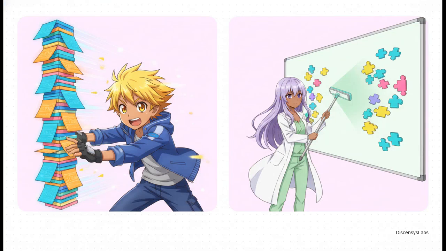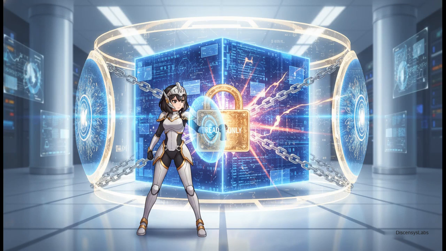Now, let's contrast the two busiest floors in this building, the stack and the heap. This is a perfect example of how memory balances speed and flexibility. The stack is incredibly fast and completely automatic, using a last-in, first-out system. But it has a strictly limited size, which is exactly why you might have heard the dreaded term stack overflow. The heap, on the other hand, gives you slightly slower access, but massive, highly flexible size. The catch? It has to be managed manually by the programmer or by a garbage collector. It's basically the difference between a tiny, lightning-fast sticky note and a massive, sprawling whiteboard that you have to clean all by yourself.